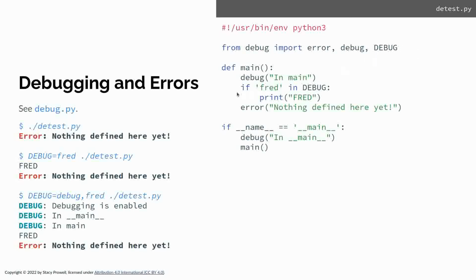So you might check to see if Fred is in DEBUG, and if it is, you just print Fred. Down here, where I said Fred is in there, it will print Fred. Up here, I didn't turn debugging on, I just passed it Fred and it said Fred. So simple stuff. Hopefully pretty straightforward. Here's a little piece of code that shows the use of it.